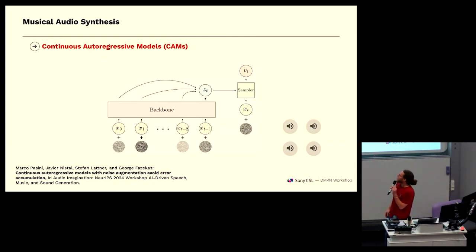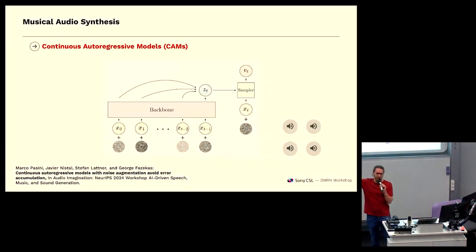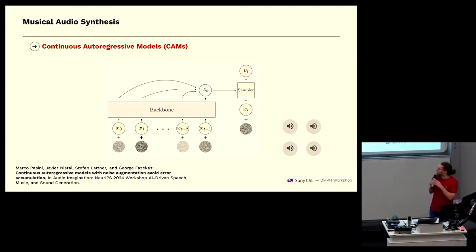The idea here is that during training, we add some random noise to every one of the previous vectors to make the model robust, and tell the model, okay, you shouldn't focus too much on the details, but rather on the trend. So we add some random noise with different amplitudes. Then at inference time, we also add a little bit of noise. And that's the idea, and this makes the model robust and not accumulate errors at inference time.